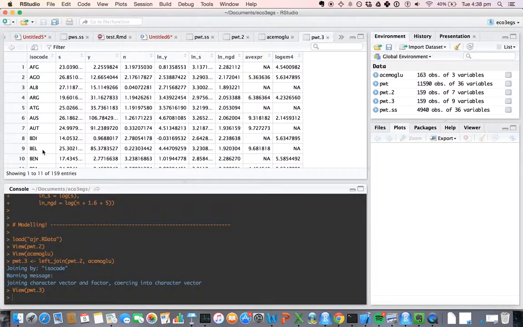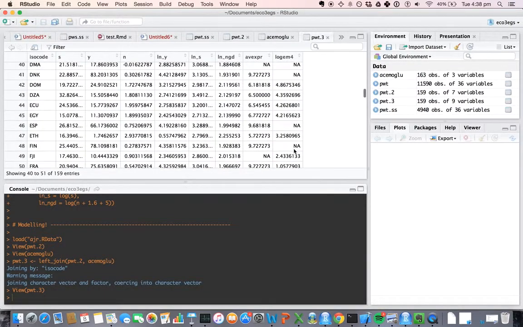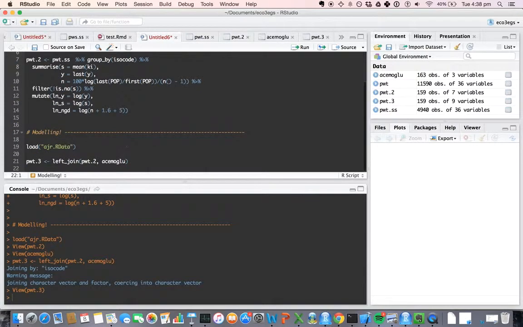Beautiful. So now we've got ISO code, investment rate, income per capita relative to the United States, population growth rate, the logs of them, and the 2 new variables. I notice in the Acemoglu data there's a lot of missing numbers. We're going to have to drop those. So let's do that now. We'll use filter, which drops or selects the rows we want to keep.